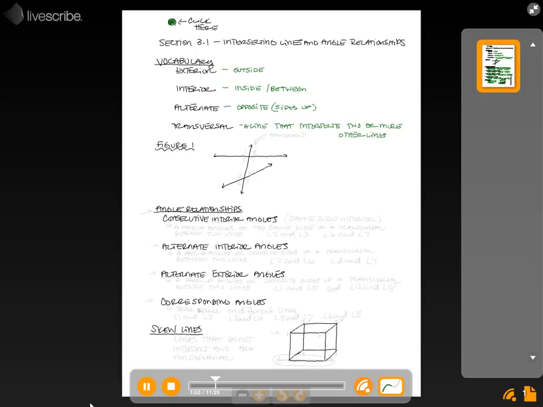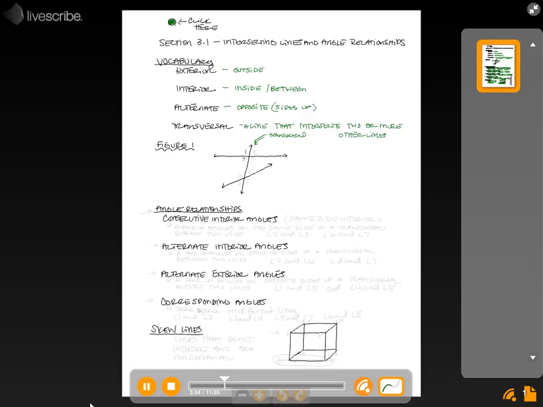We have one horizontal line, another line that's going up to the right, and then a third line that's almost vertical, but it's not quite vertical yet. Now this line right here, the one that's almost vertical, is our transversal. It's the transversal because it intersects the other two. Now we've seen this before where this bottom line, if we continue it on, it'll intersect the upper line. But we're not going to worry about that for our picture. We just want to see that transversal here is intersecting the other two lines, and that's what makes it the transversal.